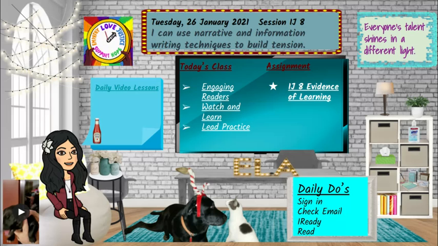You should have your notebook out and your screen split so that you can take notes as we go through the lesson. Your I can statement today is I can use narrative and information writing techniques to build tension. You want a little drama in your story. You want something to make people hang on to it and be curious. So, we're going to talk about engaging readers today.